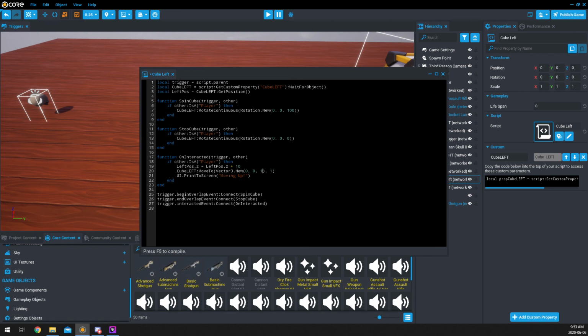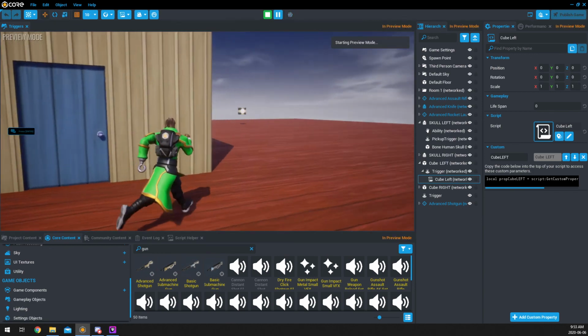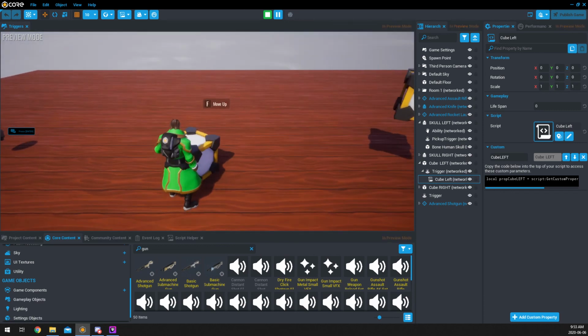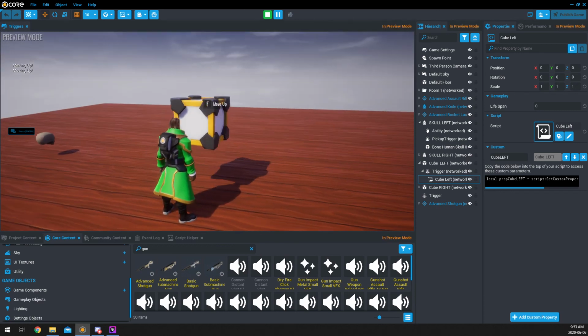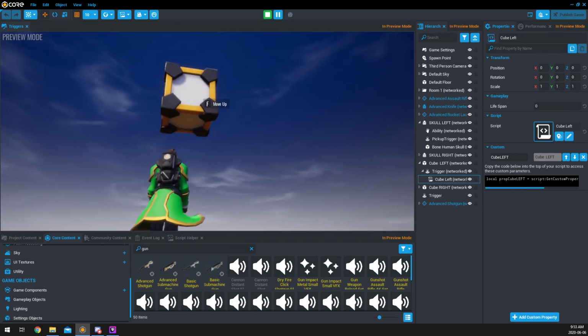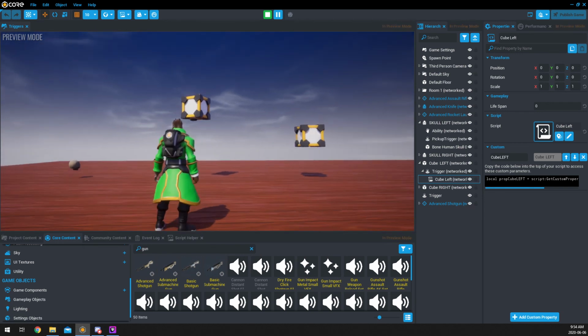However, I want to move it to a new position based off of where it is right now, and that's the amount of time it will take. So I could also change this to 100. Now if I save it and I go back, now when I push F, now it moves it up 100 instead of 10, and it moves it over a 1-second period of time. Now of course I'm outside of the trigger zone, so the box isn't rotating anymore.